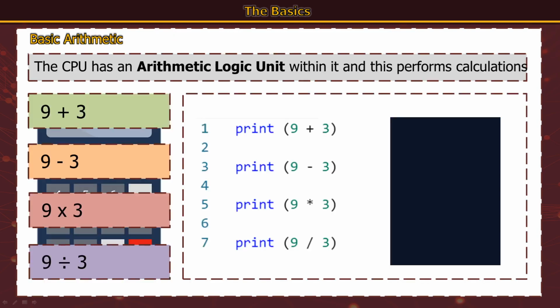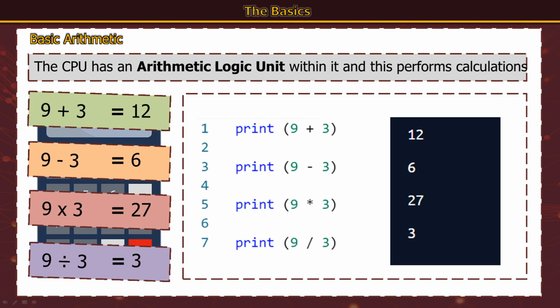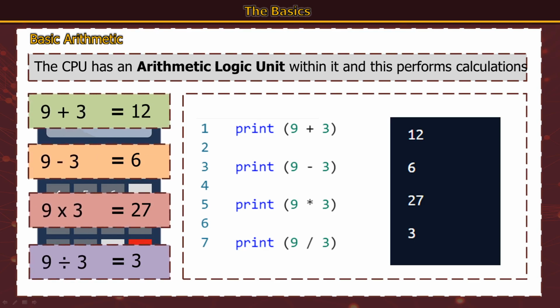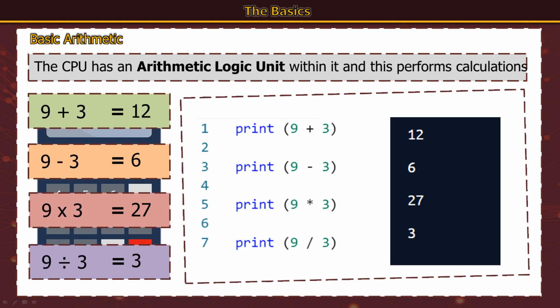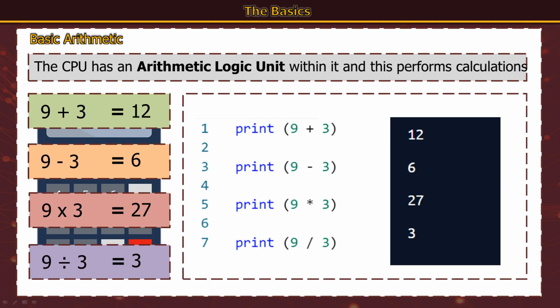Here are the basic arithmetic operators. I've got addition, subtraction, multiplication and division. On the left hand side, you'll see what you're probably used to using in maths. On the right hand side, I am showing the Python equivalent to make the computer program perform these calculations. Can you notice any difference between the two? The differences that you should have identified are, when programming and multiplying, we use an asterisk instead of the times sign. When dividing, we use a forward slash instead of the divide symbol.